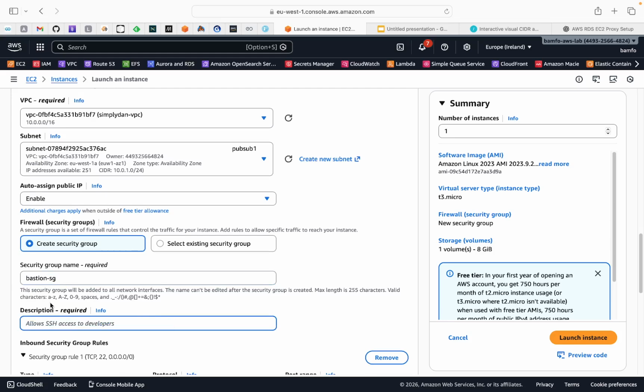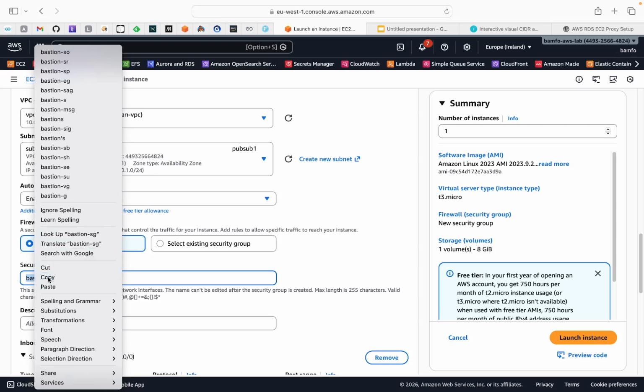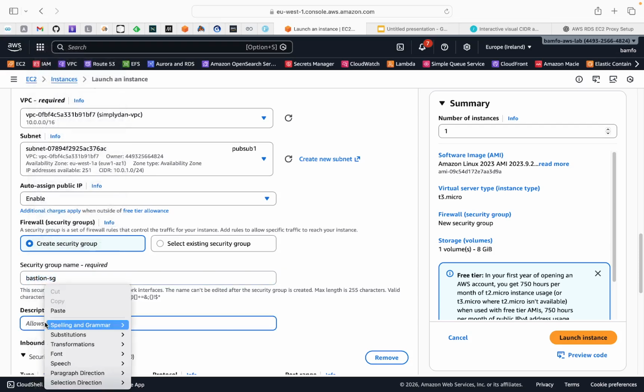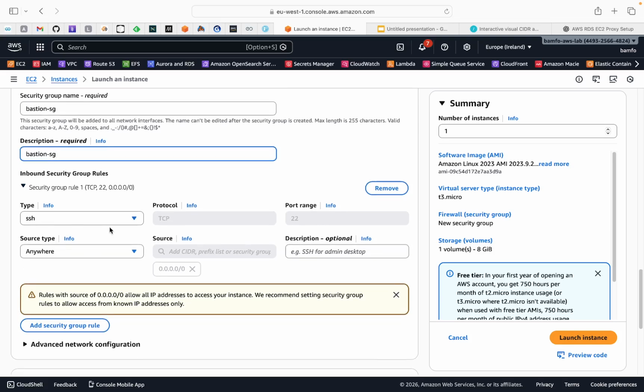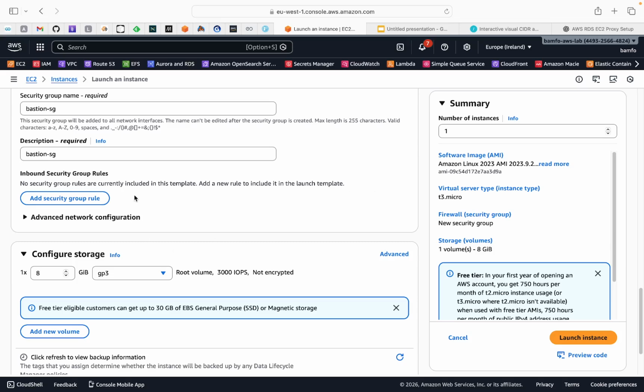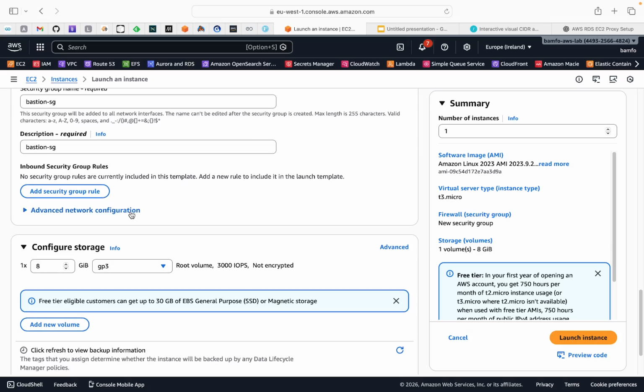Okay. Let's give it the same name. Copy and paste that to the same place. Bastion. Happy days. Right. On the network, I think we are good. Here, the port, we don't need even SSH. Yeah, we are not SSHing into this, so we can remove this. Yeah. Right. We are going to use session manager.